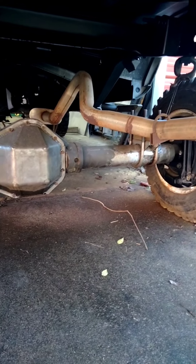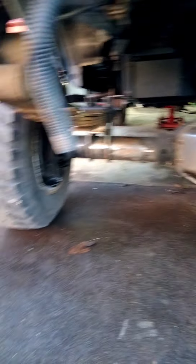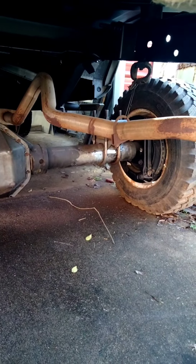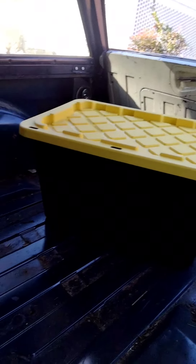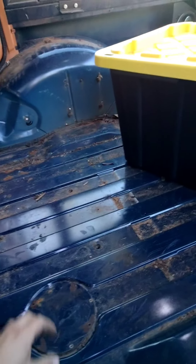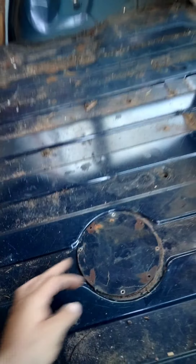I will be rerouting some of the exhaust past the muffler, but for right now it's in there and it works. These are just roll-around tires and wheels to get in and out of the shop — that's why the brake calipers and other things aren't on it, and the original springs are on it for right now because the other stuff is ordered. As everybody knows, things are back-ordered. The whole back has been gutted because I'm going to spray the inside — I'll post a video when I do it. I had to change the sending unit because it was old, to get more fuel pressure to the engine.